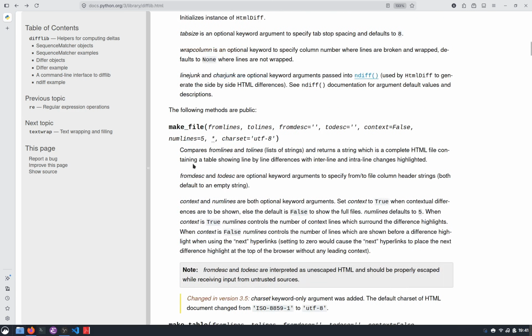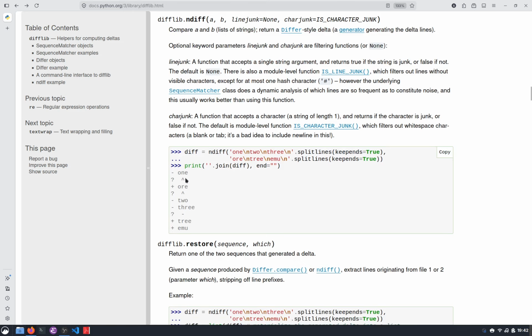So we have caret. Okay, we'll see where this caret comes from. All right, and then we have or. Or is plus, that is unique to sequence 2. Then we have 2 and 3, which are unique to sequence 1, and then we have 3 and mu, which are unique to sequence 2.